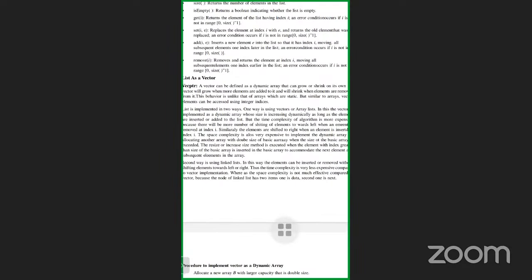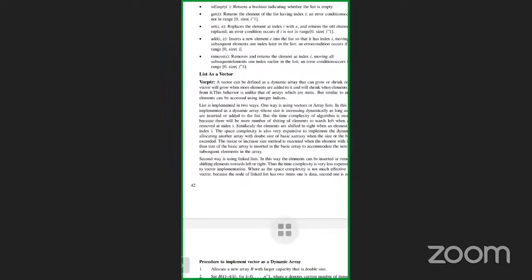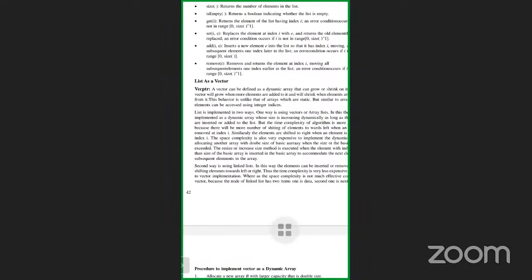Using the dynamic array, it can grow or shrink. What he is telling here is that the size will grow as elements are inserted dynamically. If you are inserting elements, the size will automatically increase. Shrink means it will reduce if you are removing elements, using the new operator and the delete operator. The new operator is used for inserting elements and the delete operator is used to shrink. Grow means insert, shrink means lessen, that is, removing.